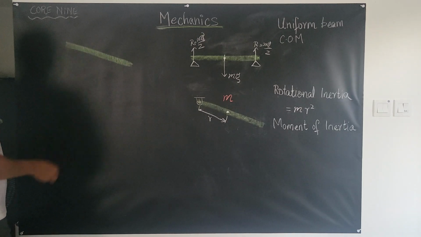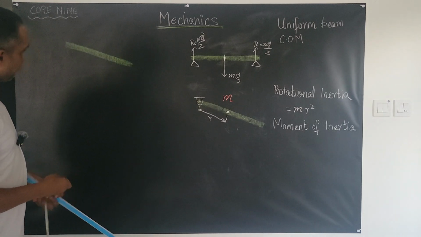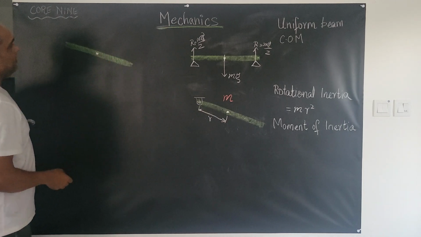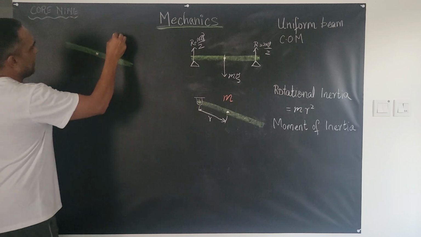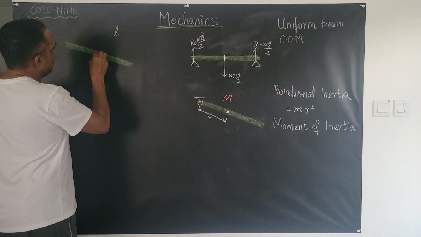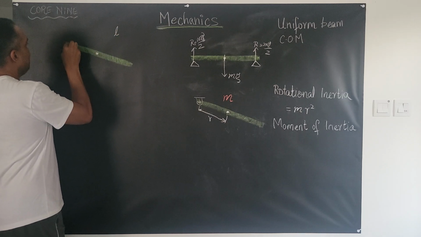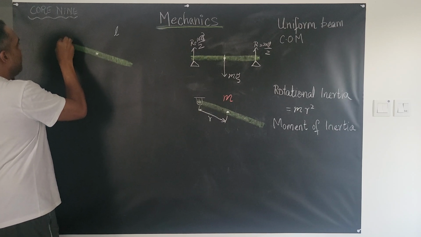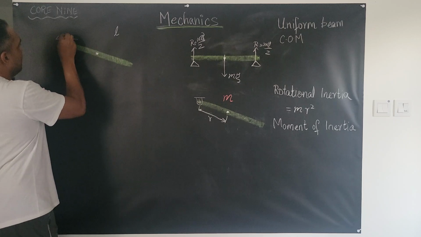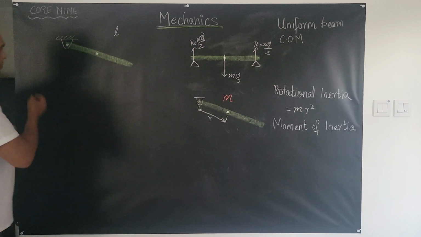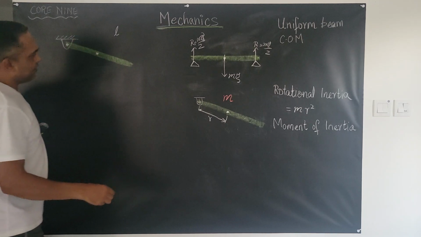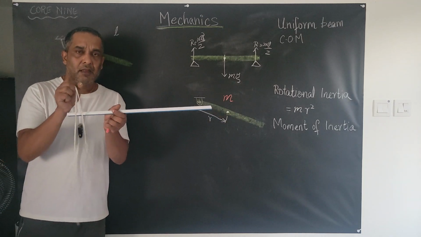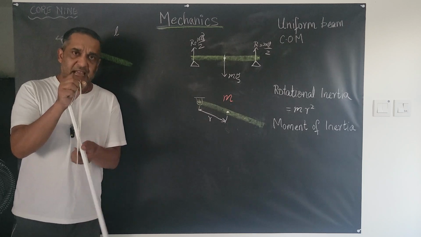Trying to make my beam as uniform as I can, right? That's my uniform beam with its center of mass here. I'm going to define its length as L. So the center of mass, and then I'm going to hinge it here. So that's my hinge. There's no reason to worry about any forces there because it's just a free rotation. What would happen under normal circumstances if I just let it be? Gravity would just let it swing down and it would come back down.